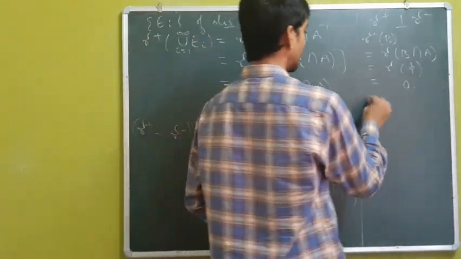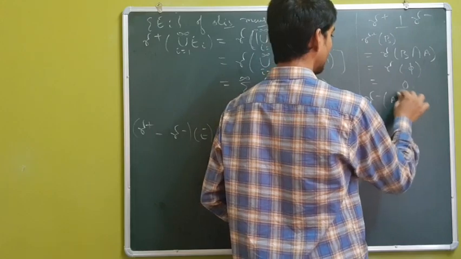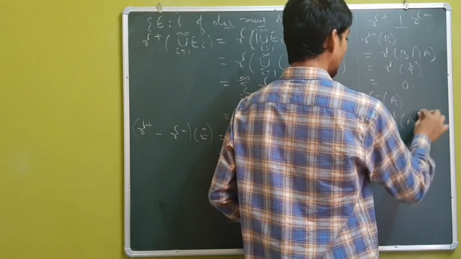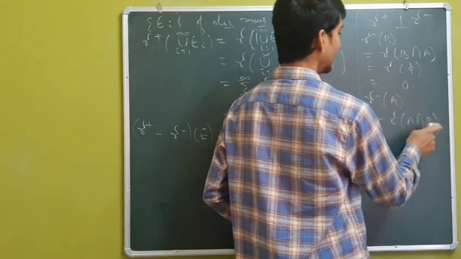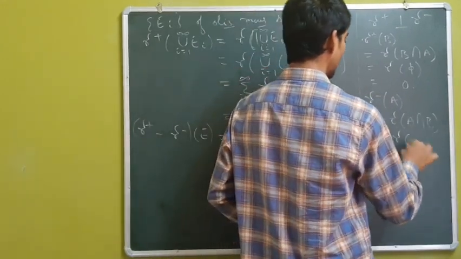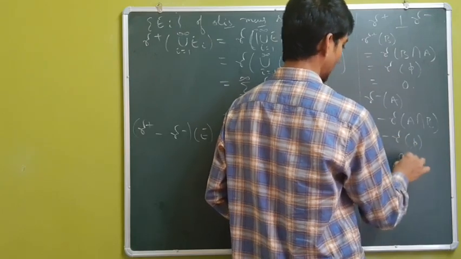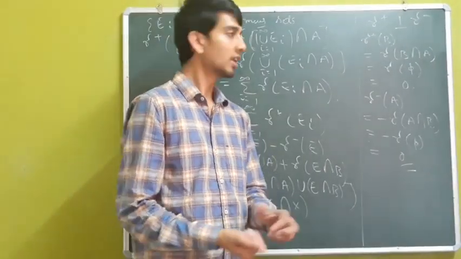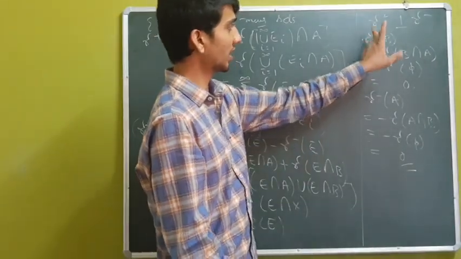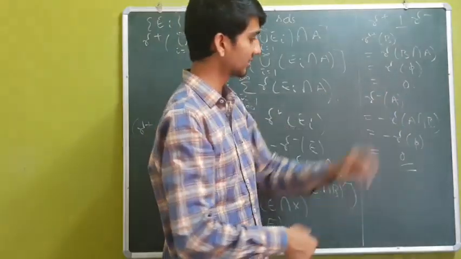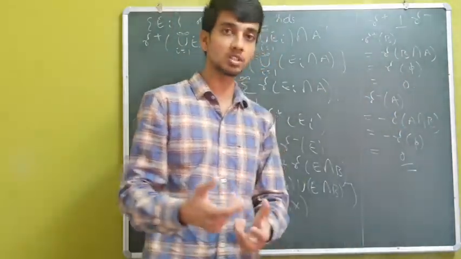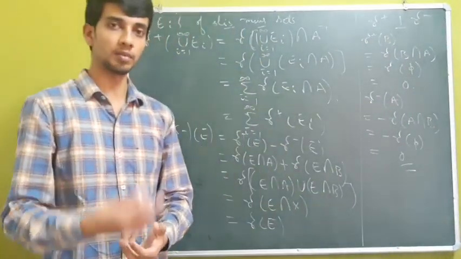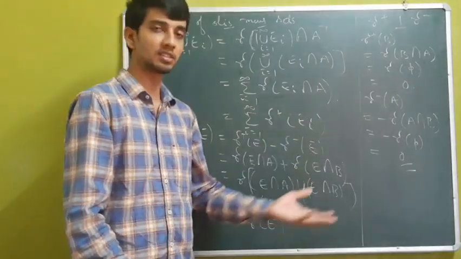In a similar fashion, if I consider the negative part of set A, this is defined by minus of A intersecting with the negative set, that is B, and again these two are disjoint, so we have this to be empty, so we have 0 on the same lines. Since we are taking the measure of one set and the other measure of another set, we arrive at both measures being 0, and clearly that implies that the positive part and negative part are mutually singular measures, which completes the proof.